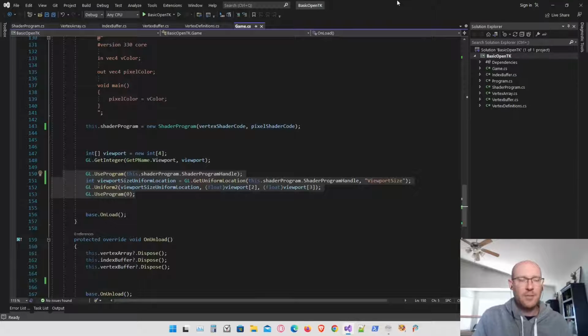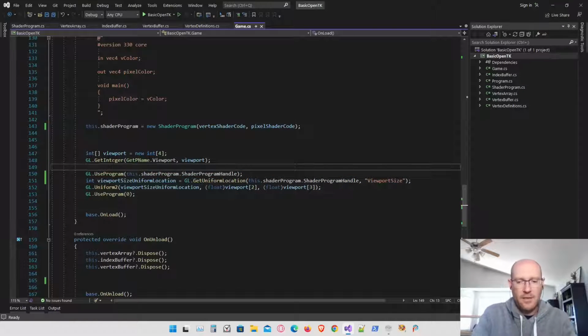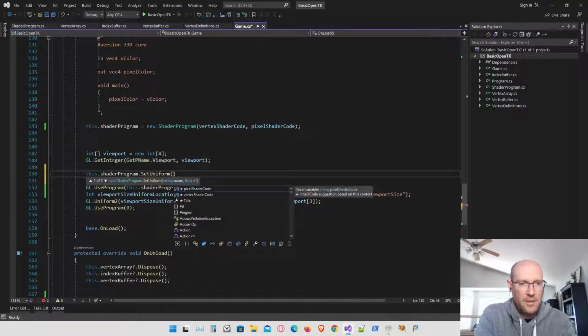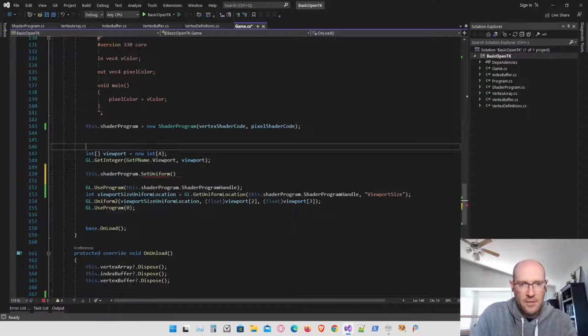I want to change some things and actually use our shader. So I can go in here, and instead of all of this code right here, let's go ahead and use our set uniform function. From our shader program, we can set uniform. The name is actually this viewport size. So I'm going to grab that and put it right in here.